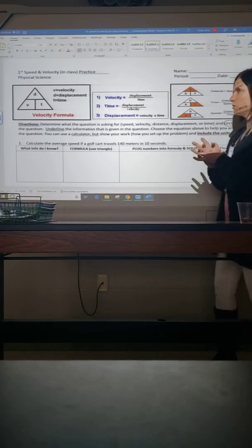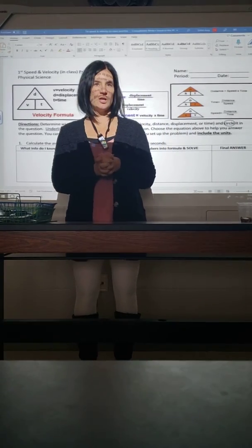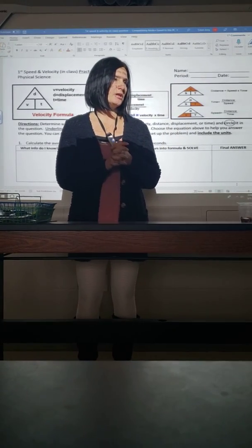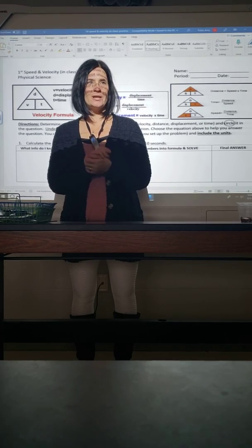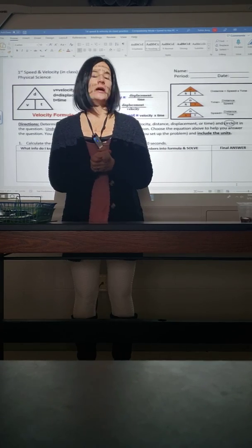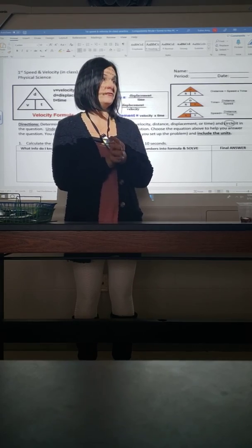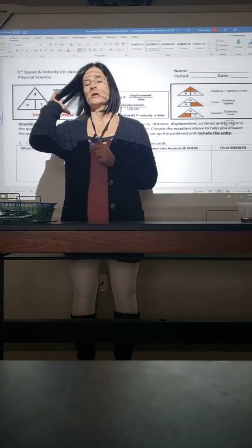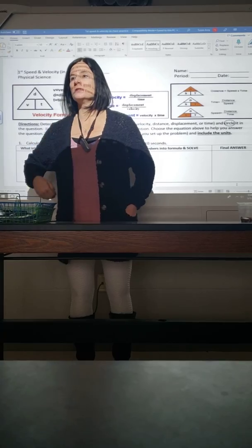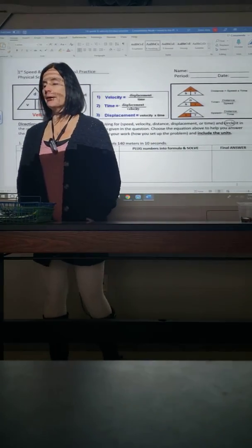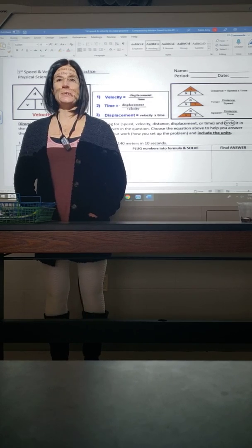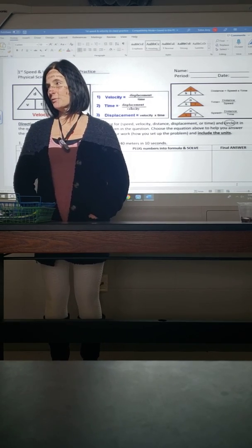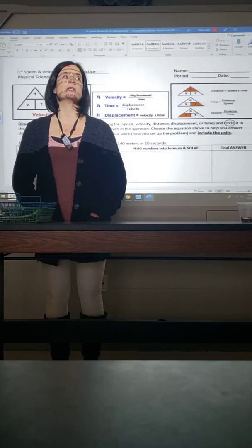We are going to do some speed and velocity practice. We said yesterday that speed is the scalar one, S, speed scalar, and that velocity is vector, V. So it's kind of easy to remember that it's going to be your velocity that needs to have direction, and it's going to be the speed that does not, because scalar means no direction, vector means include direction.